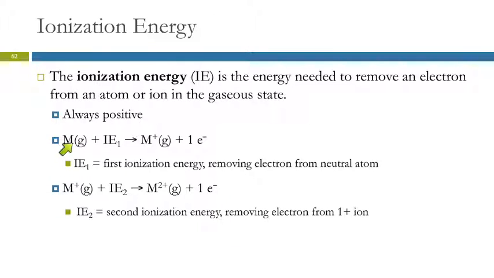So this atom plus the ionization energy gives you the ion, and the electron now is loose. So here's the hat. We had to pay the atom to get it from him, but there we go. Now we have an ion. This +1 ion has more electrons, and we could take more electrons off. So here's our +1. Now we have to have more energy, another ionization. This is called the second ionization energy. So we're removing an electron from the +1 ion. So then we get a 2+ ion, and again, an electron has come off.